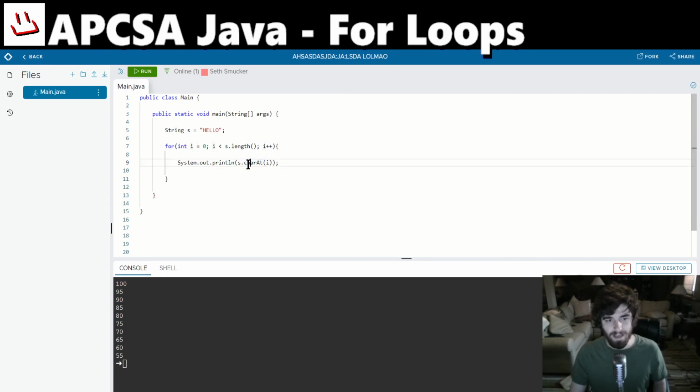Char at i: get me the character at whatever the current index is from our string. So i will be 0, 1, 2, 3, and 4. So it's going to grab the 0th index, the 1st index, the 2nd index, the 3rd index, and the 4th index. So let's see. Hello, and it prints them all out.